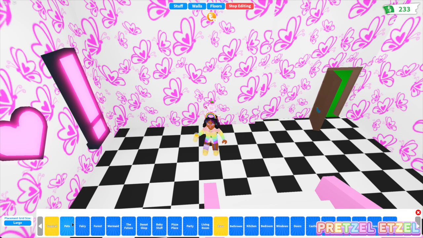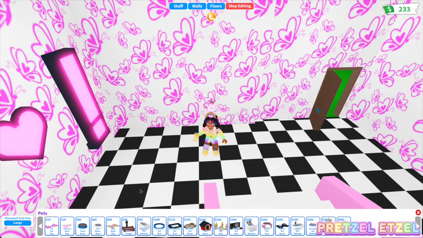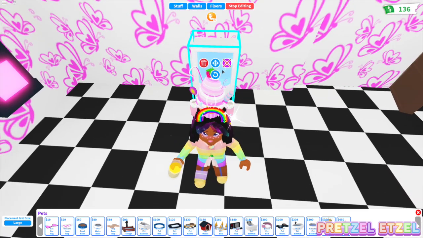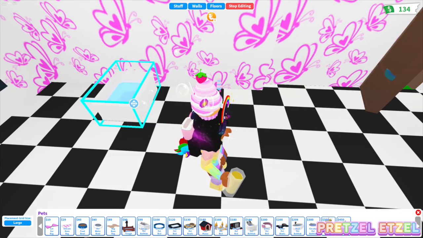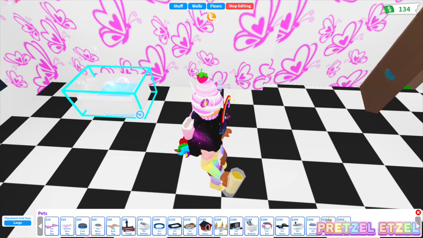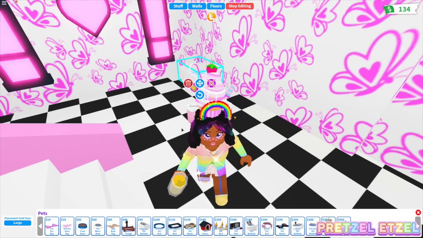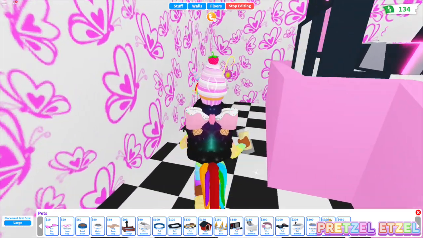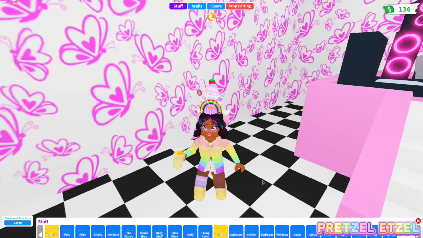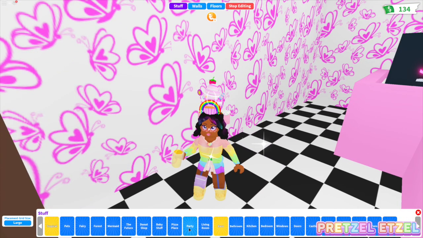And now let's go back to pets. Alright, we're gonna get her the cheap one because I'm running out of money. So, yeah. There we go. We're gonna get you the cheap one. And what else should we put in here? It needs something else. I'm just not really sure what that something else is yet.